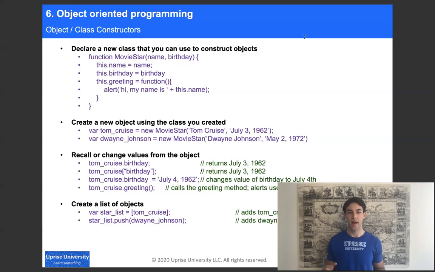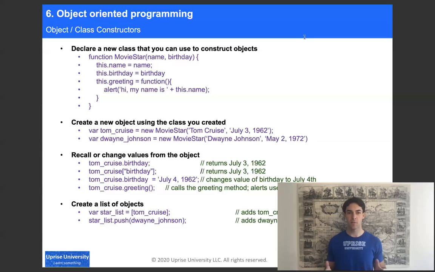Then you simply add in the name and the birthday, and this will automatically create a new object using the constructor that we created above. Same thing with the next example. You can create something called Dwayne Johnson and have it be a new movie star object. So this is pretty helpful later on.